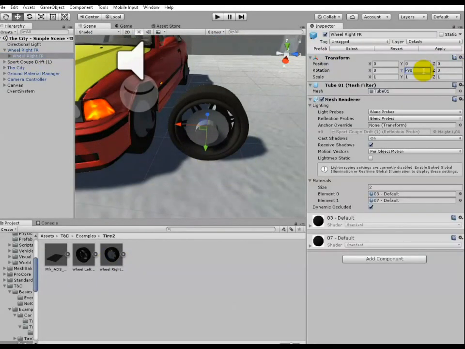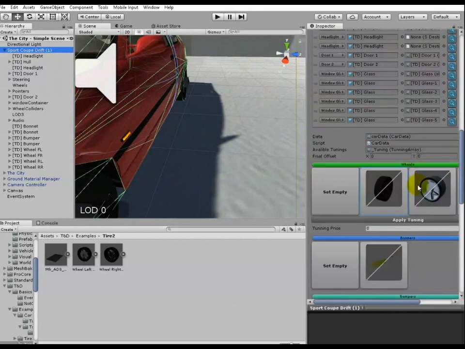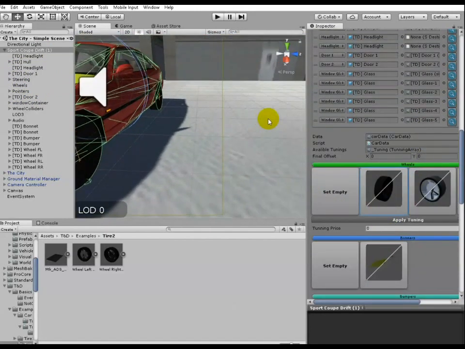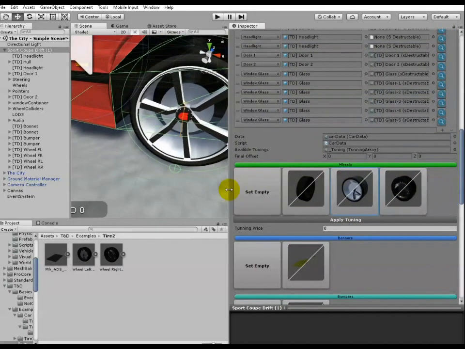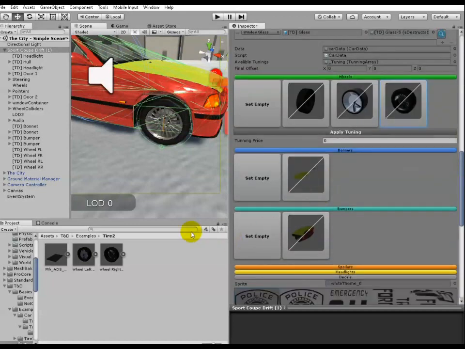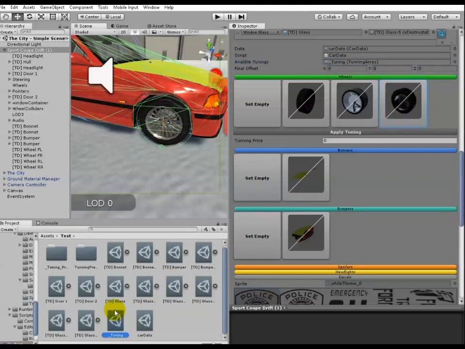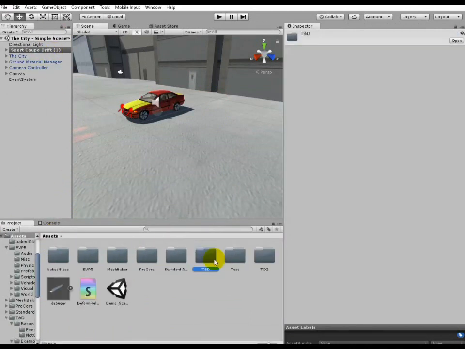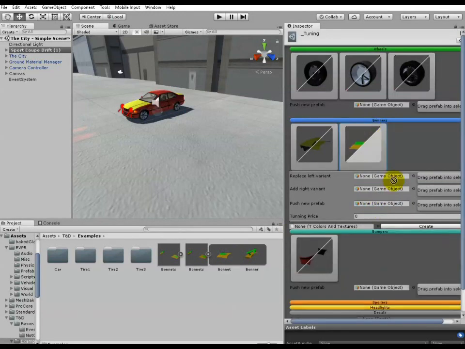So now we see that the wheels are flipped, so we correct the pivot. And now we do the third try, and you see that all is correct. And now we can try to set up custom bonnets and bumpers. Also custom parts you can find in the examples folder. We do the same as we did when adding wheels, but here we need to do it in the correct order for our style.